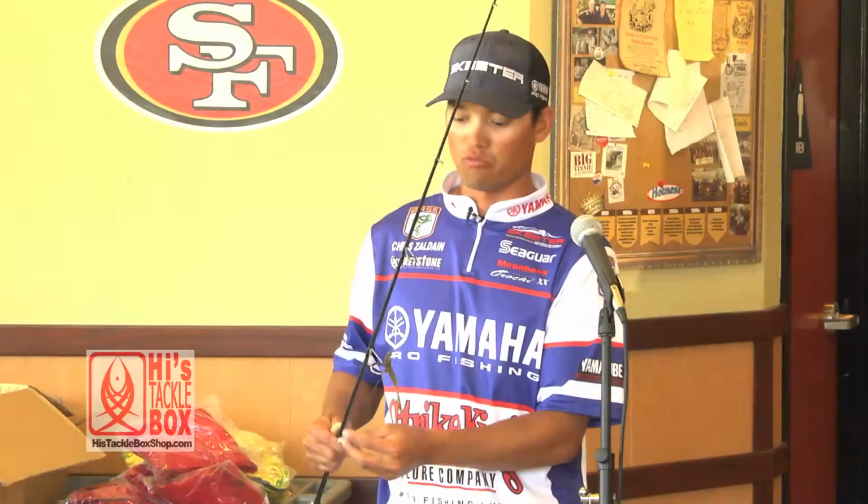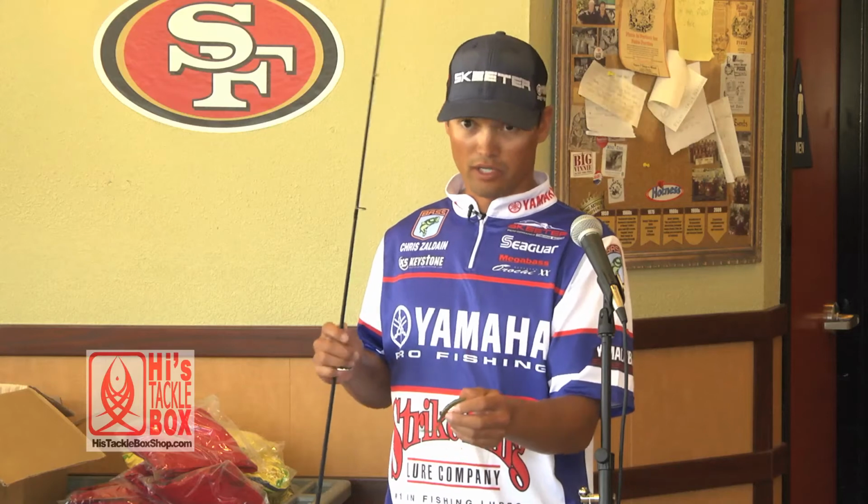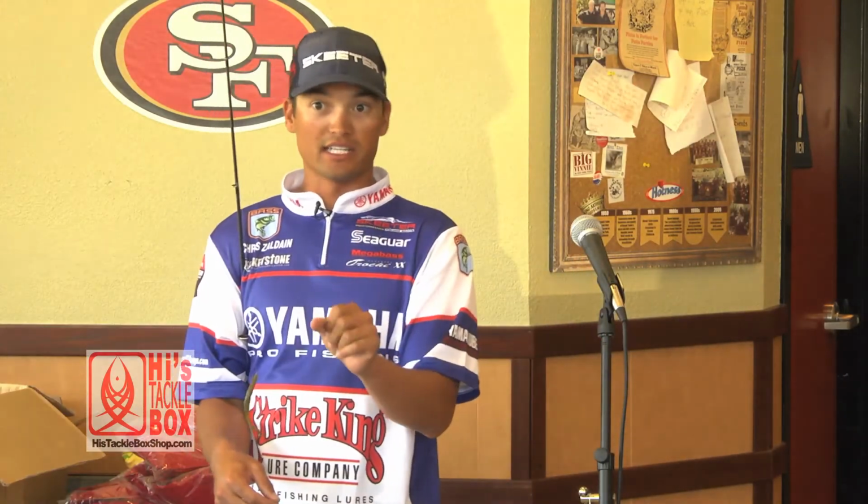It's a size 1/0 medium wire hook. And that's a Strike King Dream Shot worm. Or if the bill is 25 feet deep, I would use a Gamakatsu size 1 split shot drop shot hook, and that's just an open hook. Nose hook it, yes, absolutely.